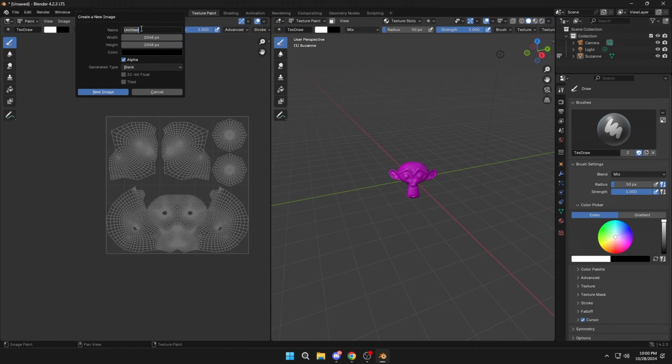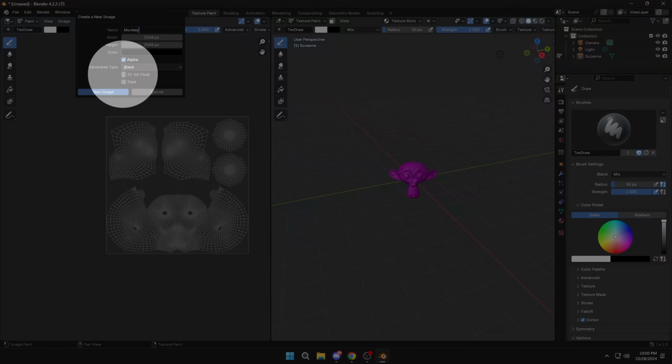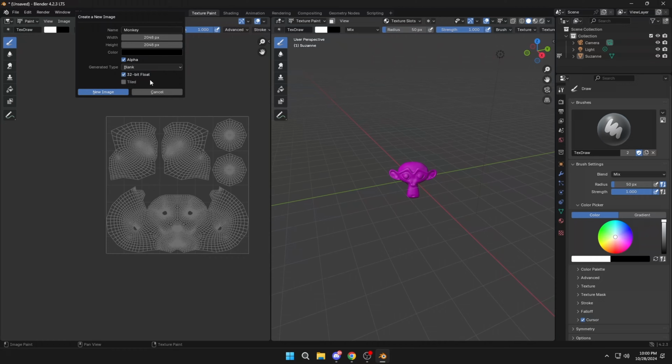And here, a name. Click here. And this I recommend to leave it in blank. New image.